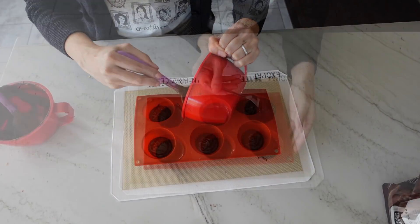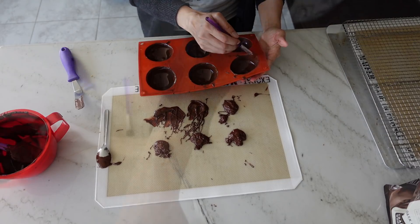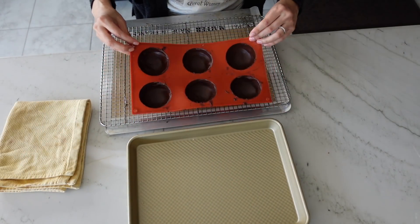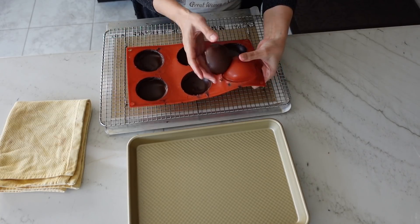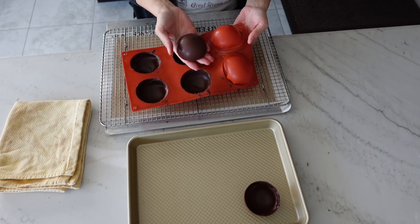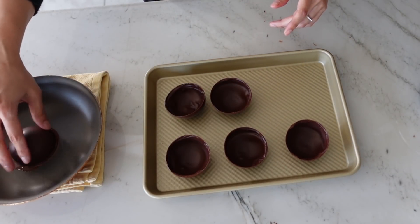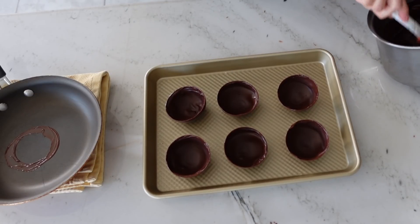We're going to use tempered chocolate in the same way we use compound chocolate: fill your molds, dump out the excess, use an offset spatula to clean up the sides, then a paintbrush for any bald spots. I've gotten comments about how I dry these spheres, so I'm going to try drying them upside down — flip the mold on top of a wire rack placed on a parchment-lined baking sheet, and allow to dry in the fridge for no more than five minutes. The sides come out a little thicker and straighter. Just allow your chocolate to harden at room temperature a little longer before placing it in the fridge so it doesn't drip. I still like to clean up the edges because it creates a ledge on the perimeter that gives you a little more surface when you push the two halves together.